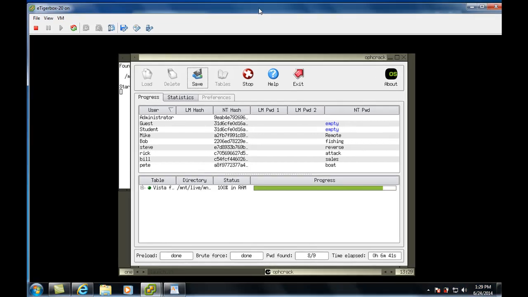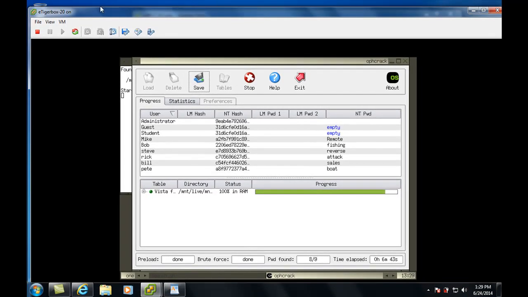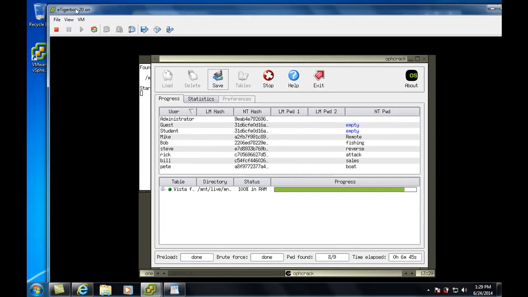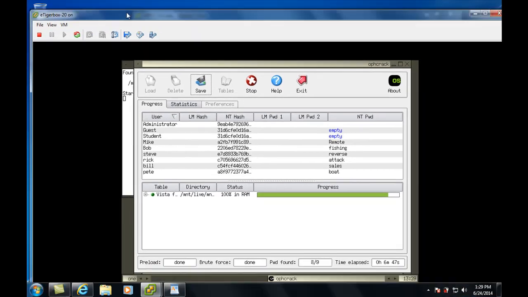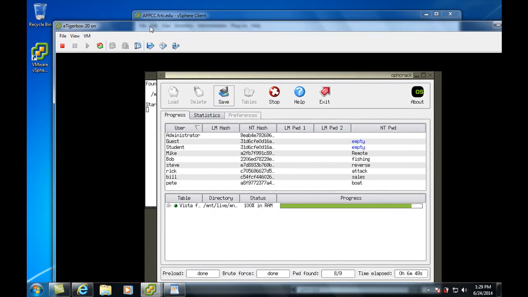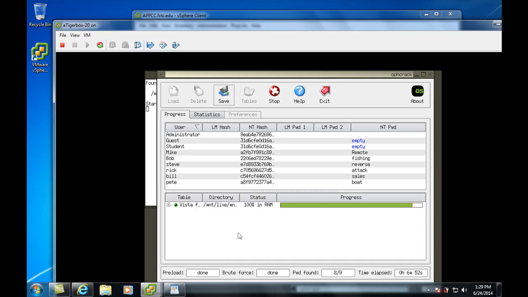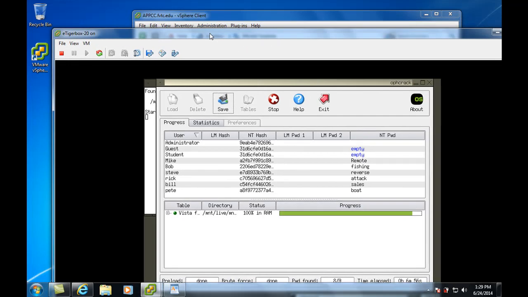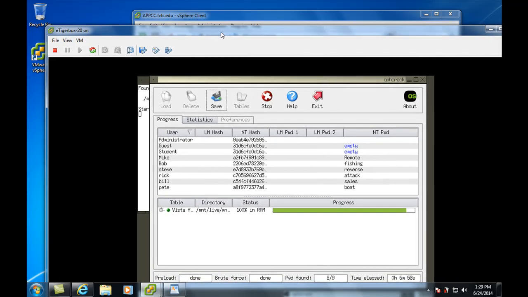So what I'm going to do is I always grab this blue bar at the top. I look for the name of the machine. So I kind of move it around so that way I know I've got focus. It's hard to take the screenshot if you're inside the virtual machine. I want to be outside. So this blue title bar lets me know I'm outside the virtual machine. I normally just do the Alt screenshot. If you're on a laptop, you may have to hold down a function key to do the screen print or print screen. So I'm just going to grab a print screen at this point.